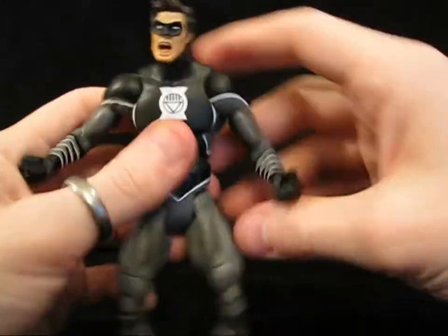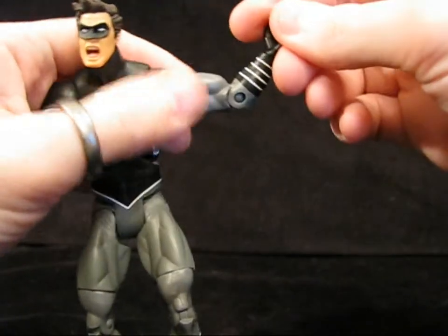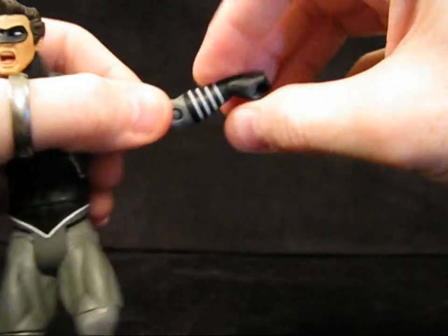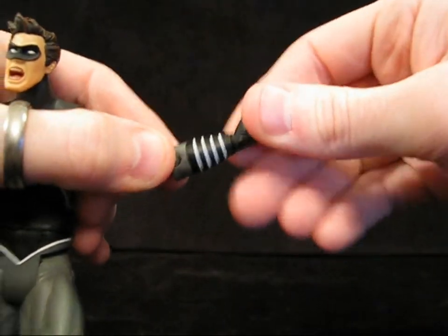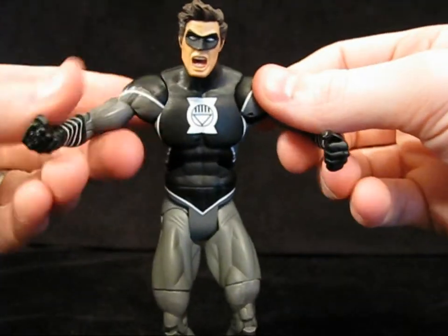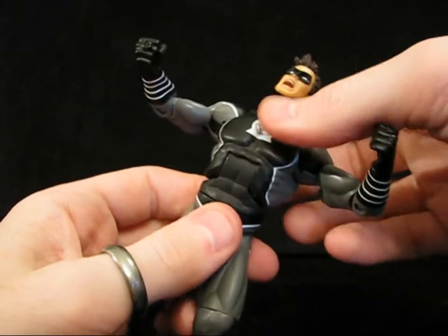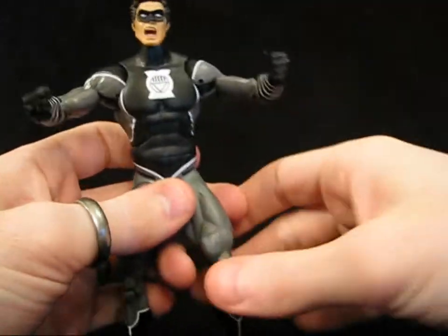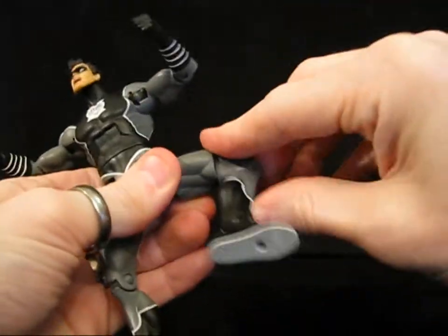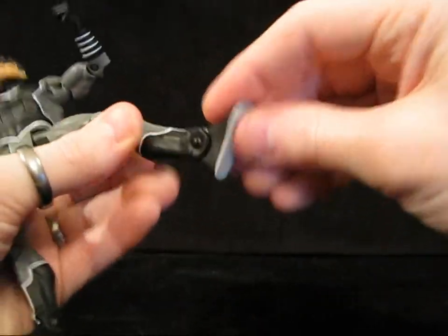At any rate, shoulder will go all the way around. It will go up and down. It will rotate there at the upper arm, bend at the elbow. We can rotate the hand at the wrist. These stupid goddamn white stripes on his gloves are horrible. It reminds me of those sandworms from Beetlejuice. Maybe this Black Lantern is inspired by Tim Burton. Anyways, we can move this up and down. We can rotate his waist all the way around, and his hips forwards, backwards, out to the side. We can rotate the leg there at the thigh, bend at the knee, and of course, move the ankle.